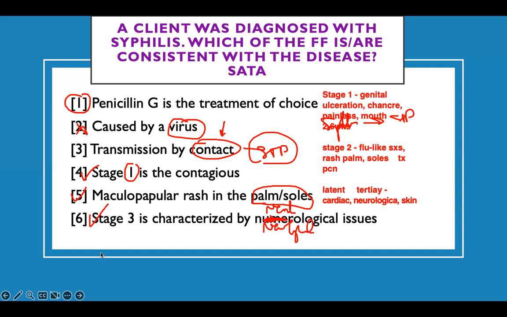So this is all that I have for you in terms of infection control, straightforward questions. As you can see, if you know the concept, it becomes an easy problem. You should be able to analyze the question and answer them without any problem.